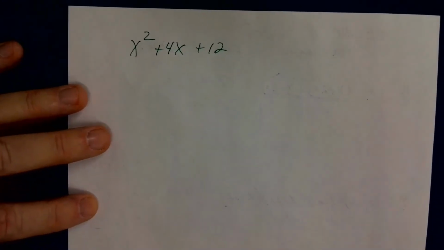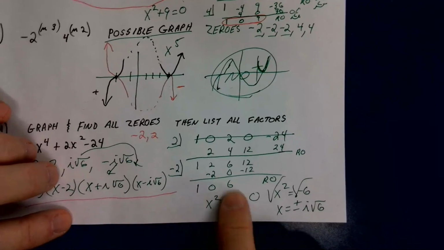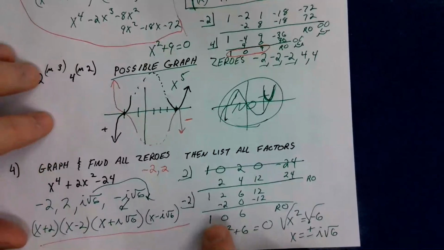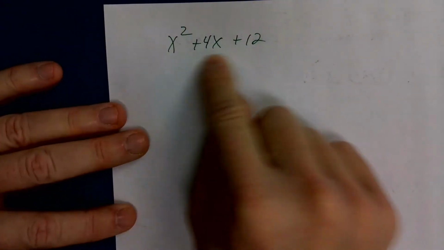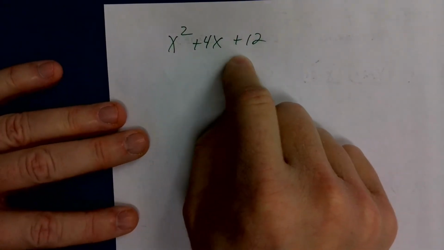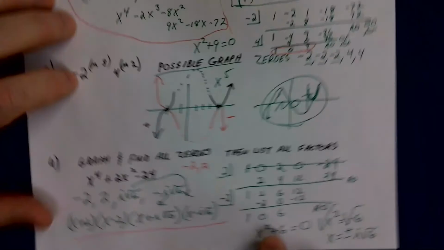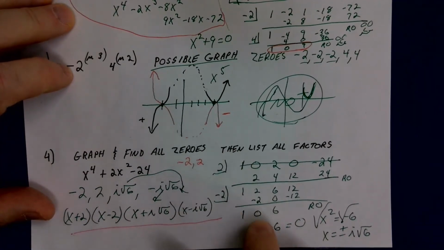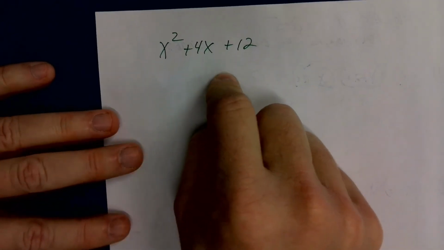Okay. So if I was to be doing this synthetic division and I actually got down to a 1, a 4, and a 12, that would mean that this is the polynomial that you have left. Now, we knew on this one that I wouldn't have any other real ones because it only touched twice. So that means these solutions have to be imaginary, just like these ones have to be imaginary.